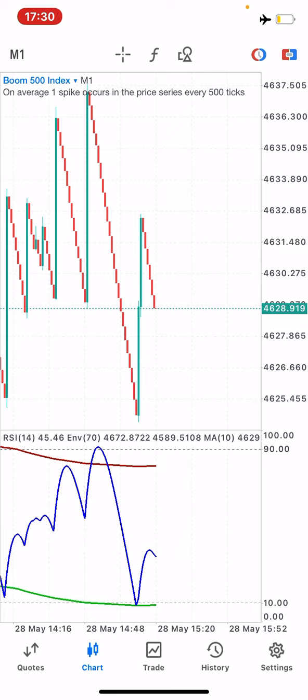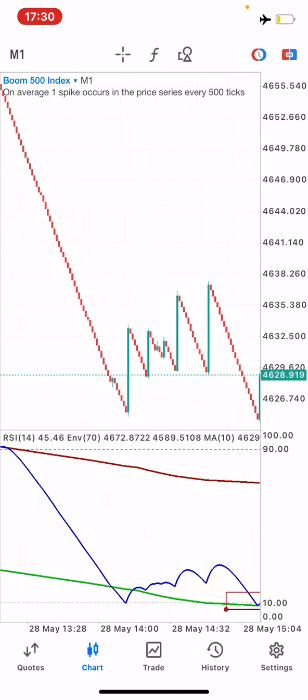We're going to be looking at the green line this time, and we're going to be focusing on the level 10 for our RSI. So right here, a few moments ago, I was actually looking at this trade, and it went on successful. You can see those spikes that followed, right? So we say for Boom this time, you want the green line to at least be on the 10 or anywhere below level 10, like as you can see right there. And then you just wait for the blue line to come and cross the level 10 and touch the green line, and then you enter your trade, right?